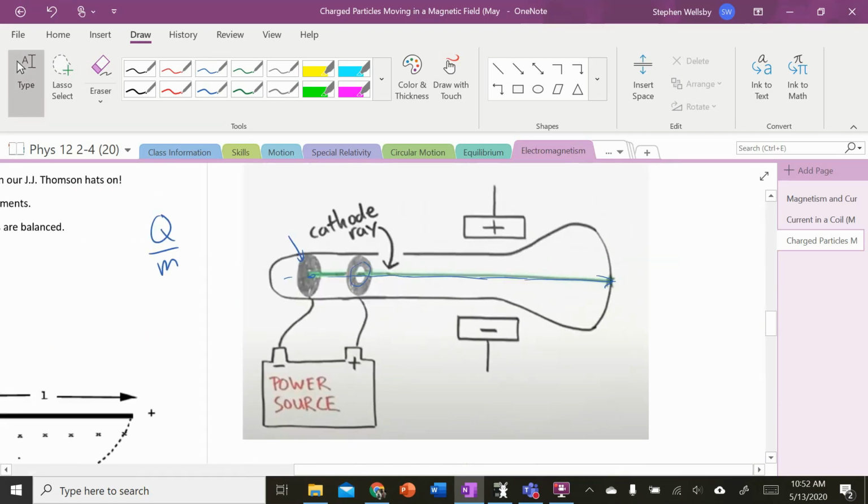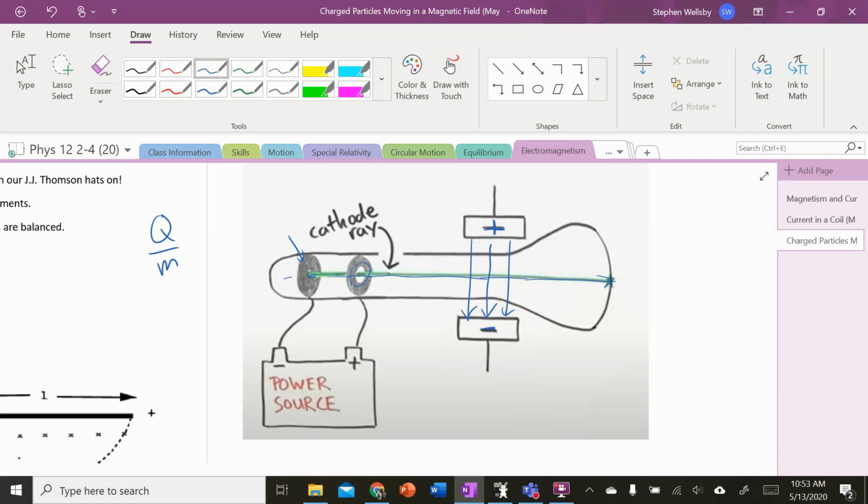Now these forces were a force caused by an electric field. So if we have a positive and a negative plate here, this creates an electric field going this way. And if it's an electron, we know that electrons move against field lines. So if I put a proton here, a proton would move this way, but that also means an electron is going to move this way. So there's this force acting on these electrons that's going to push them upwards.